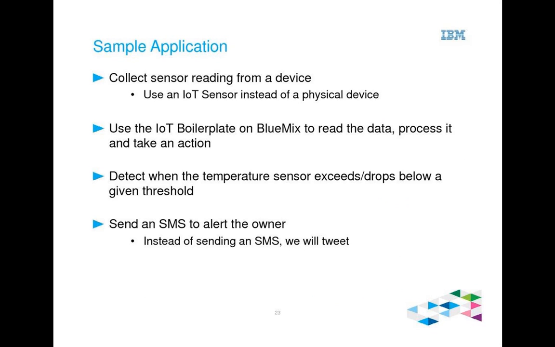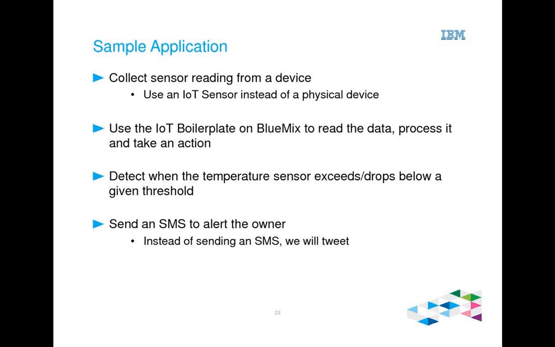What it proves is that you are able to read data from the device, you are able to do some analysis on the data which you have received, and based on your parameters, you are able to take action. And I'm sending a tweet message, which means I can do anything. If I can send a message to the internet, I can do anything, right? So that's what the demo is all about.